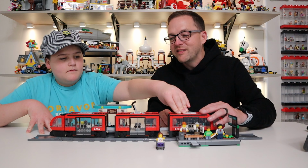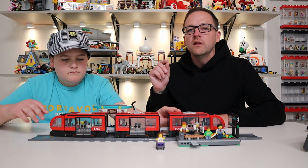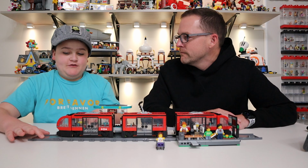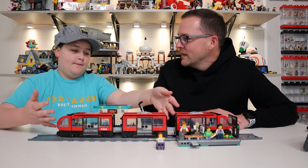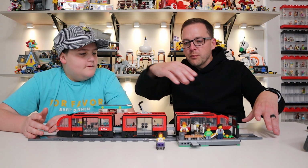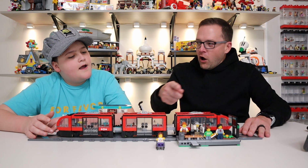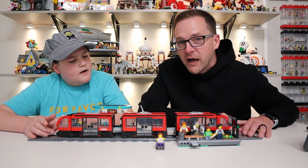And what I really disliked about this set from a playability standpoint, I now love. But what do you think about playability functions of this set? So to add on to that, I literally won't try and put the train on here. It's so much easier to literally just roll it onto here. I won't even set it up on this. It's just that much easier. It almost makes you wonder if you could develop something that would go onto existing loop tracks to align your train. Yeah. Like a little hump thing that then landed it on the track.